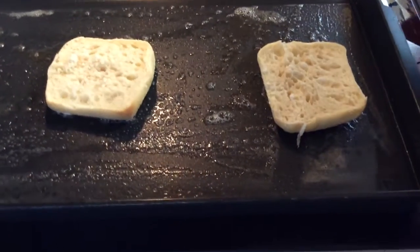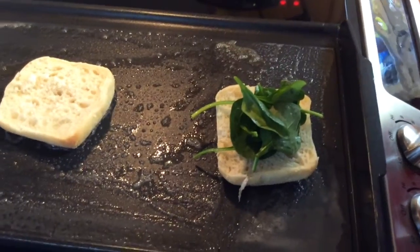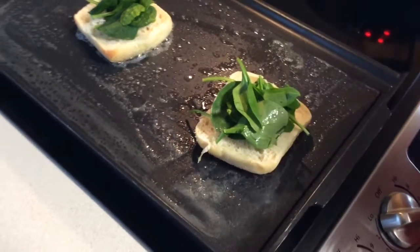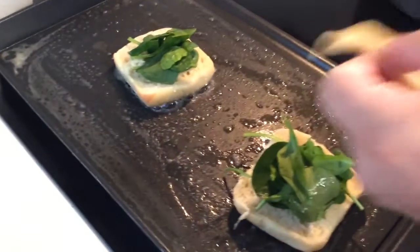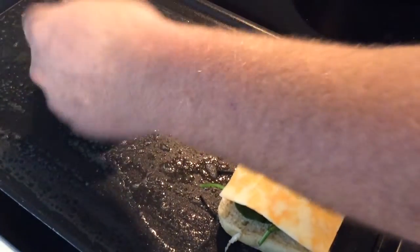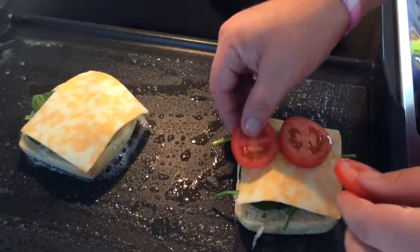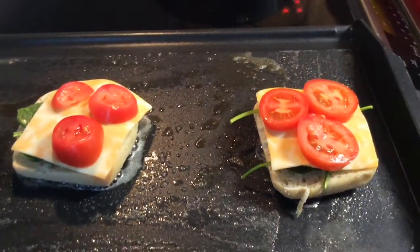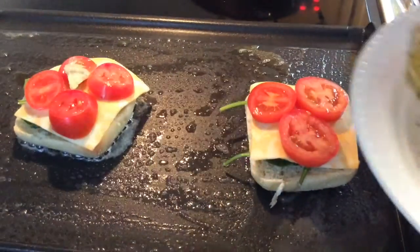Start off with some spinach. Slice of cheese. Tomatoes. If you want to do some pepper, you can do that on the tomatoes. That always seems to taste better to me. And we'll add our artichokes. And if you want to do another piece of cheese, you can do that too. That'll help it stay together.